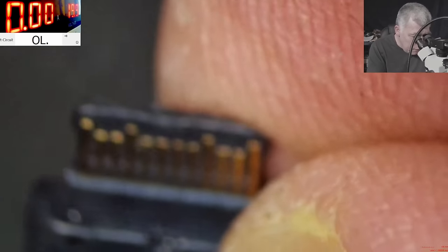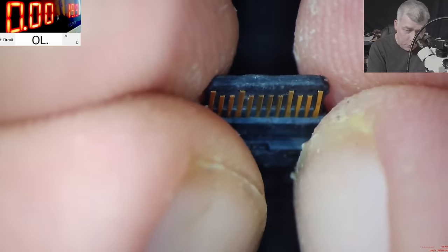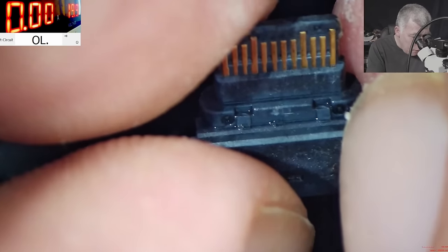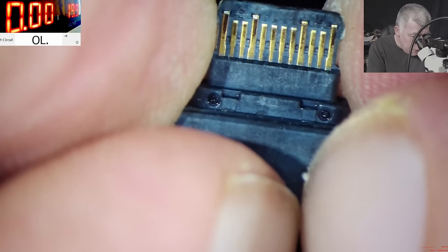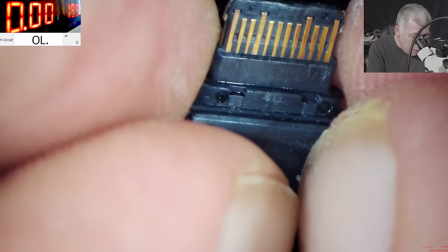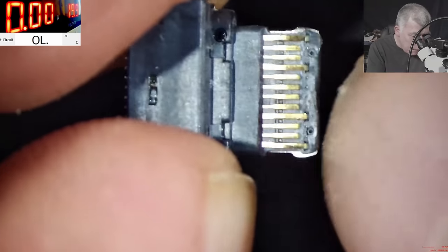So we watched from this angle, right? Yeah, like that. We watched like that, and we saw something. And now it's not here anymore. Well, that's crazy.